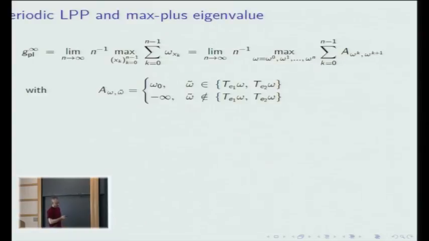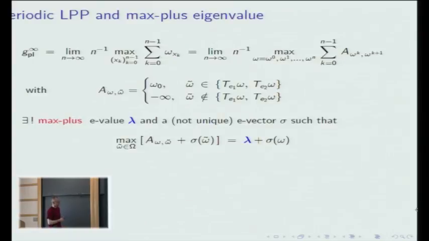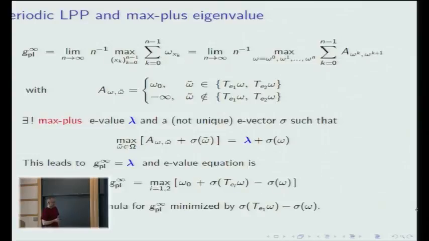And then if you look into the max plus literature, you find that this kind of a matrix, irreducible, has a unique max plus eigenvalue lambda with an eigenvector sigma that satisfies this. This is their version of the eigenvalue equation, right? Where we'd normally put a sum, we put a max now, and where we'd normally multiply, we put a plus now. And so this thing exists, and they've got their theory for it, books and things.